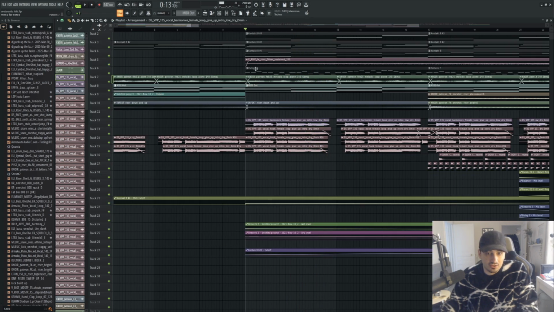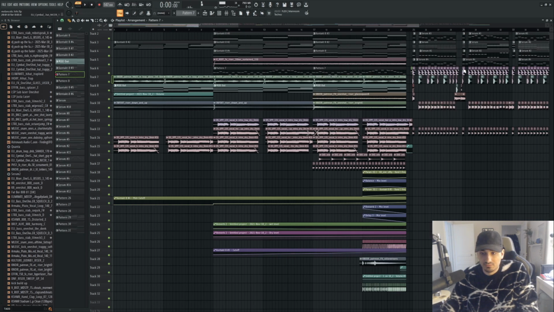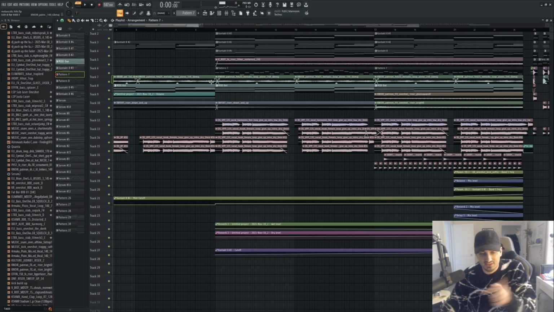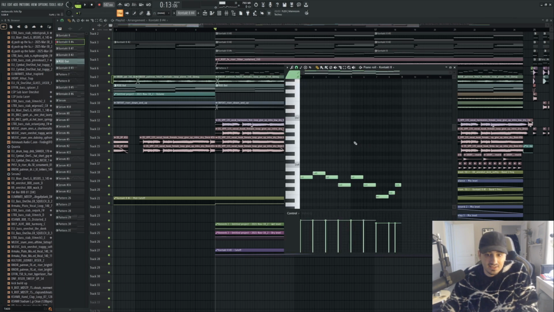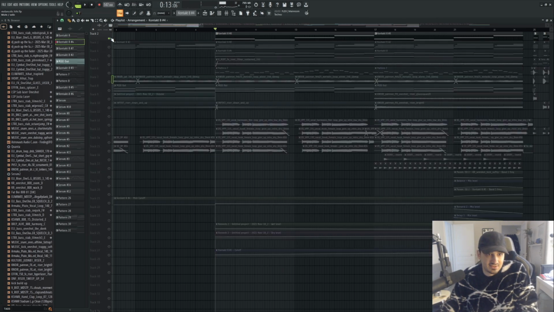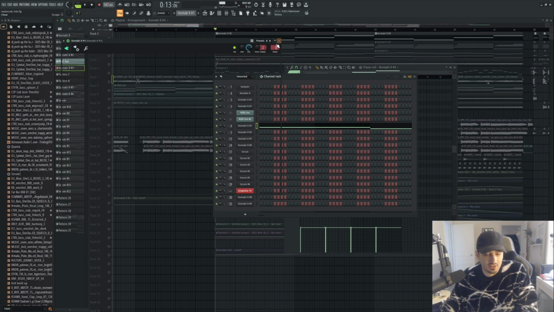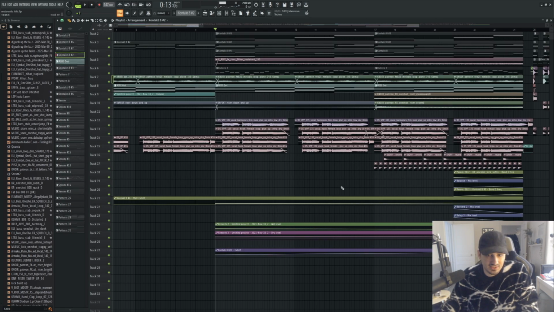Here, what is going on is I have this lead that is actually following the melody that I have in the drop, but we'll see that later. And then I have this, which is just a little layer on top of it. I have my bass, which is, again, I know, actually Retro Machines. Okay, cool. And then we begin to see some risers.